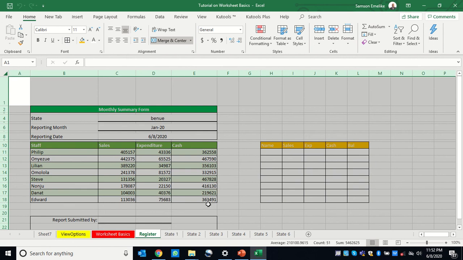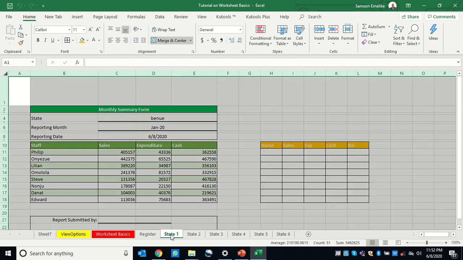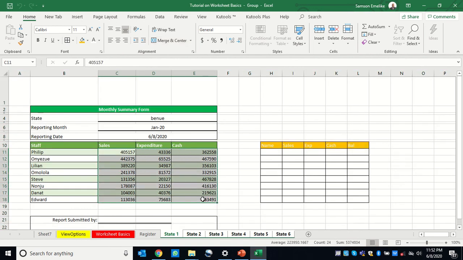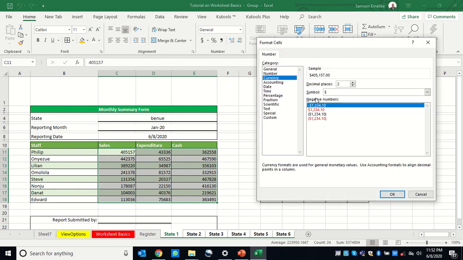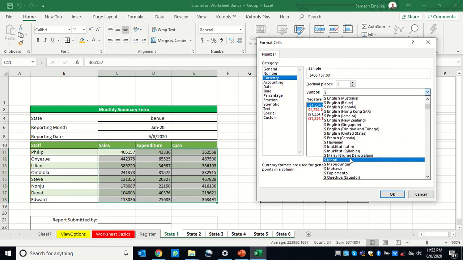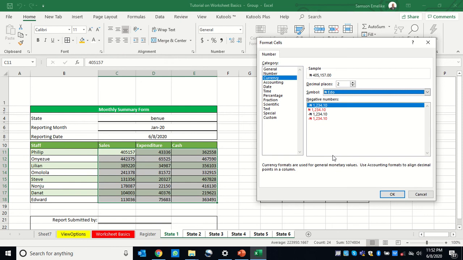Now, I'm going to use this register as our summary. And it will also be good if we convert this to money. Okay, this is money. And we are in Nigeria. So let's see here. We are dealing with currency. Okay, so let's get here. Let's pick any of the Naira values. Let's pick the one from Edo. We actually have about 4 of them.